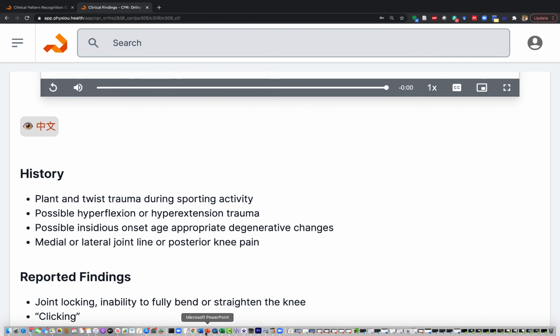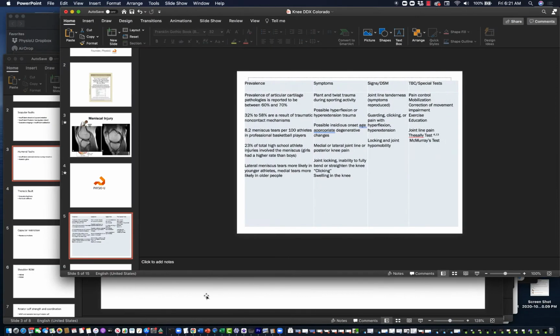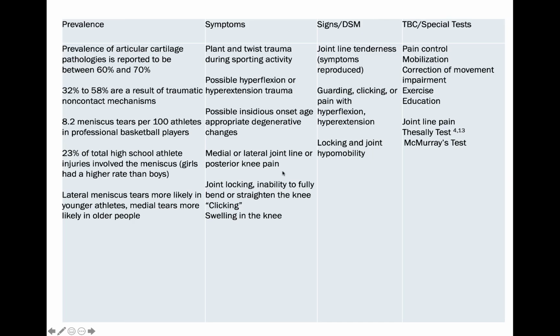Let me take you back here for a second to look at the PowerPoint. Here are your symptoms and your signs we just went through. I'm going to point you to the app in just one second. I just want to make the big picture here. If you think about the treatment-based classification, what do I do for people who have mobility deficits? Well, in the acute phase, if they are highly painful and swollen, very irritable, we just need to do pain control. So you can do a number of your different modalities.